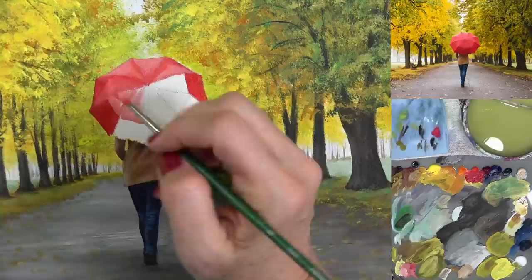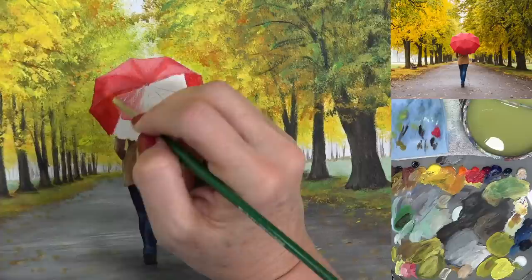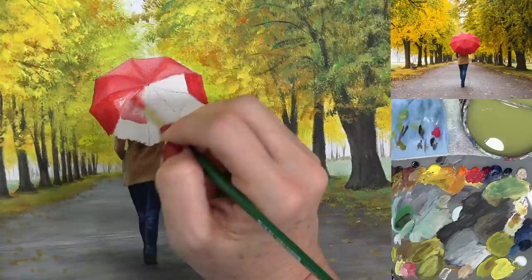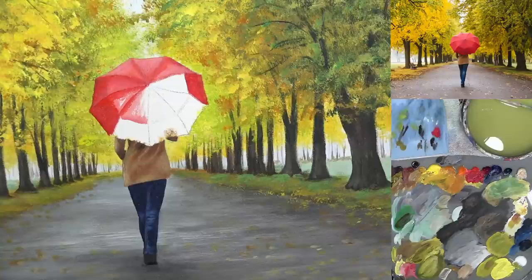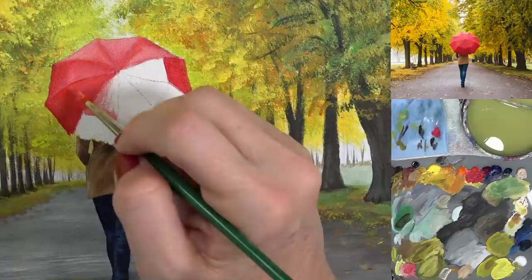Got a dark crease right here all the way up, and then right here where it meets the lighter part, it's got a little bit of a transition, so just kind of smoothing those out a little bit. And then this part here, probably do 3 to 4 values of red. So you're going to have a bright, bright red along the edges, and you're going to have this really light salmon pink. And you're going to have kind of a transition color between the two that is in a lot of these areas in between, kind of halfway.